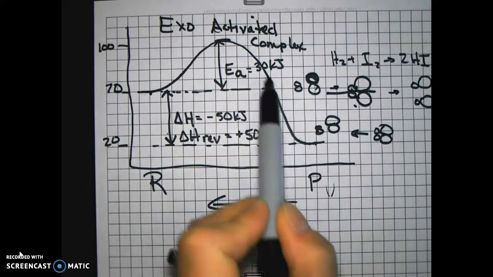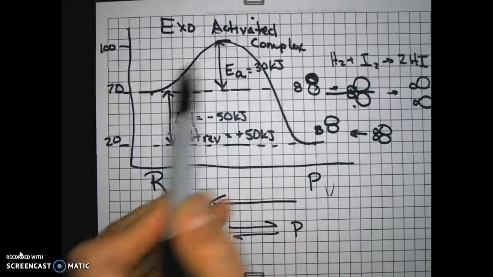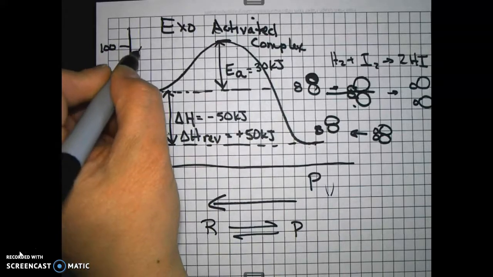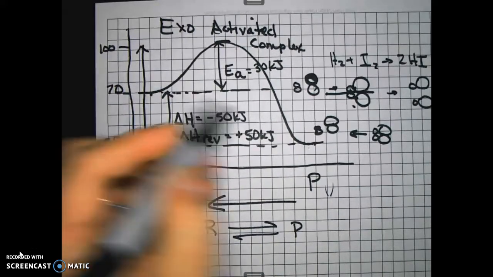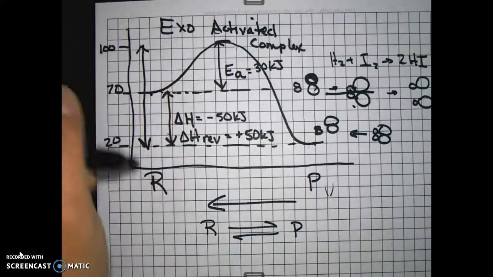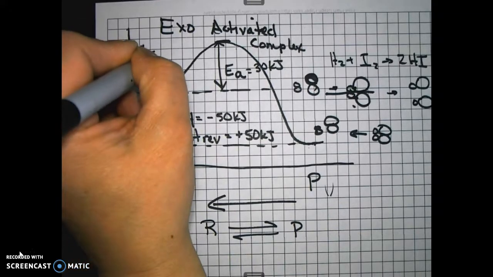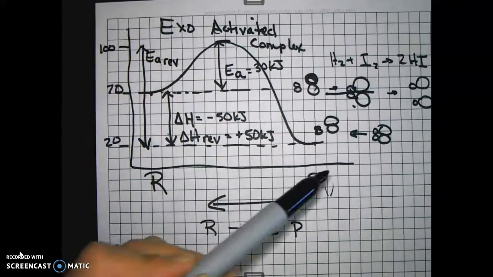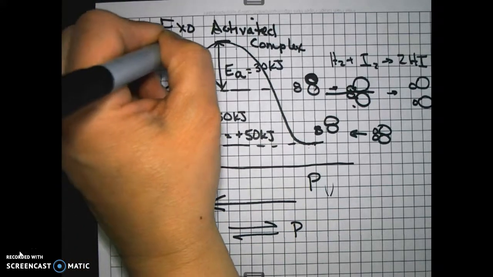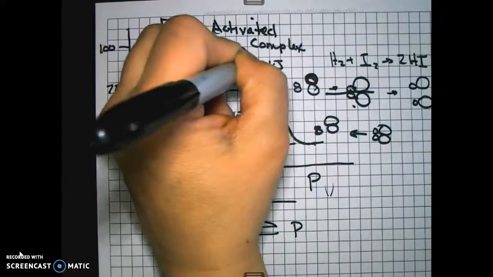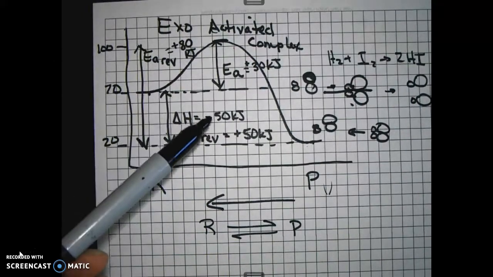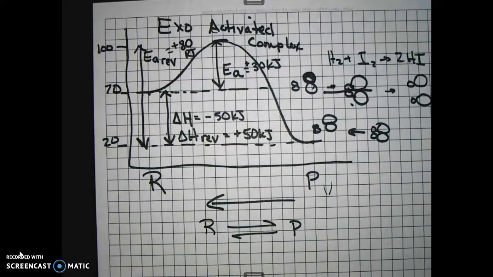Because now we have to get up this side of the hill. Whereas this one was pretty easy, this one is much harder. So the activation energy in reverse is actually going all the way from the reactants. If you can put this somewhere different on your diagram, feel free to do that. I feel like this is the only clean place I have. So the energy of activation in reverse is now from the products up to the activated complex. You look at this, and it's an actual 80 kilojoules. By the way, activation energies are always positive. You always have to apply that quantity of energy. Delta H can be positive or negative depending upon whether it's exothermic or endothermic.